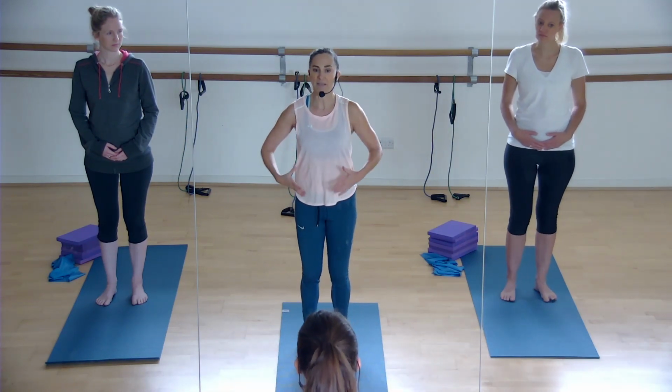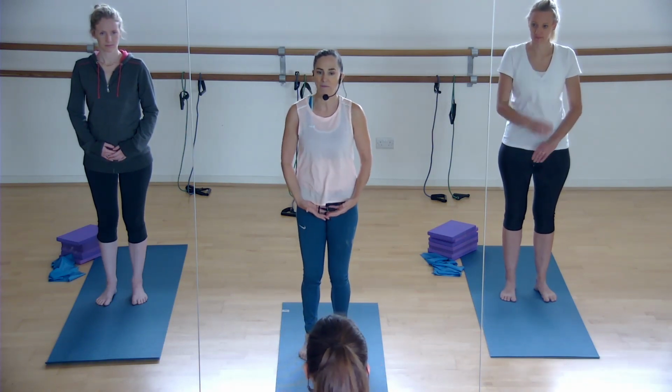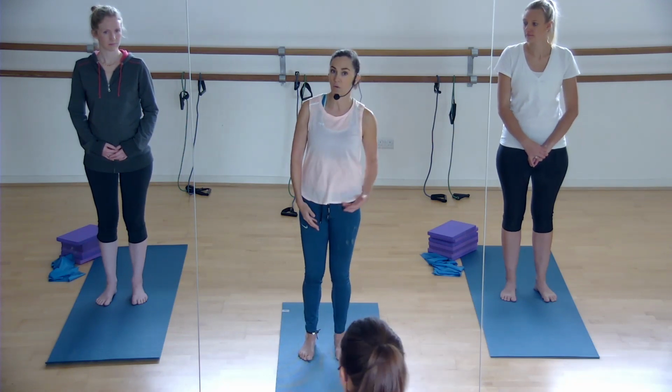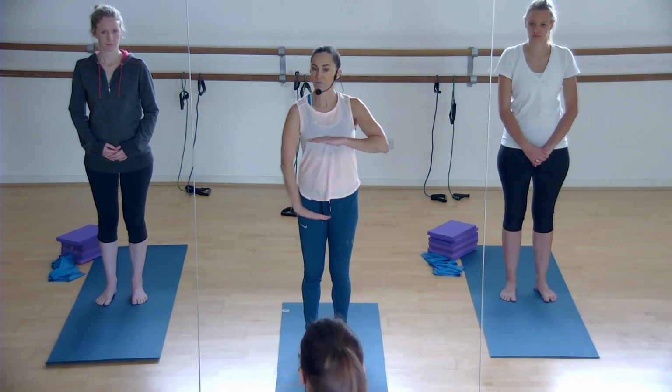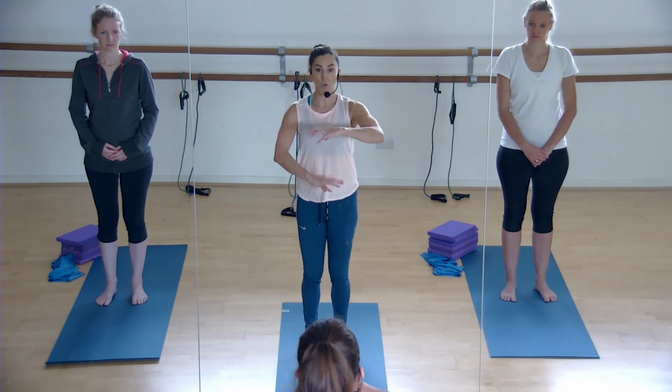We've already established that the abdominal muscles are engaging a little bit as we pull up through the pelvic floor. So the pelvic floor doesn't work in isolation. It works with the whole of the body. And one of the biggest areas it works with is your diaphragm. So if you think of your pelvic floor here and your diaphragm here, these two are supposed to work together.